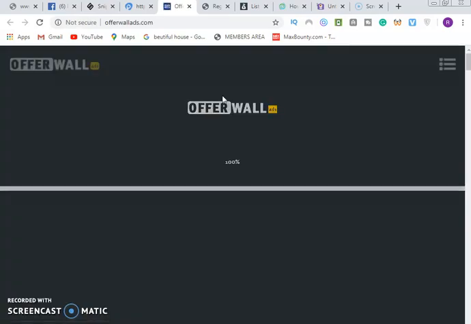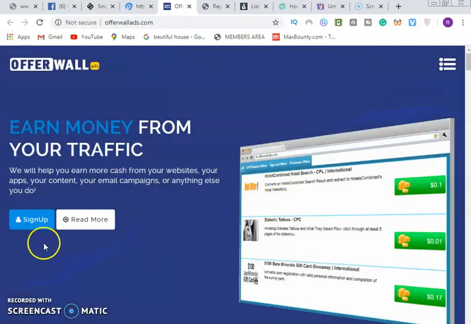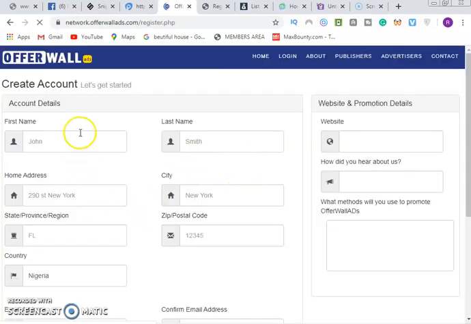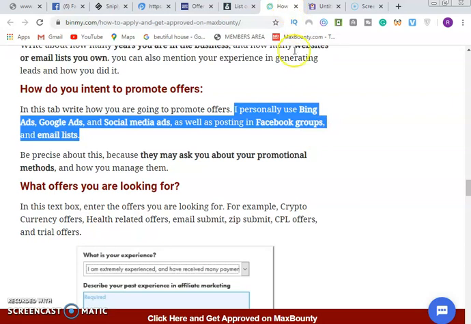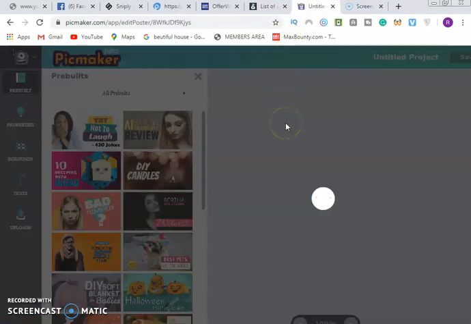When you click on join the network, then it will take you to the website where you can do what? Register. So right there, you just click on sign up. Then when you click on sign up, you fill in your details, everything. The moment you fill in your details, then you click on login, and you'll be able to access the link. So you copy your own link. Okay, now that you have registered, you have gotten everything you need. So what next we're going to do is move on to the next stage. And at this point, what we're going to do is nothing much other than to do what? To get our own link.